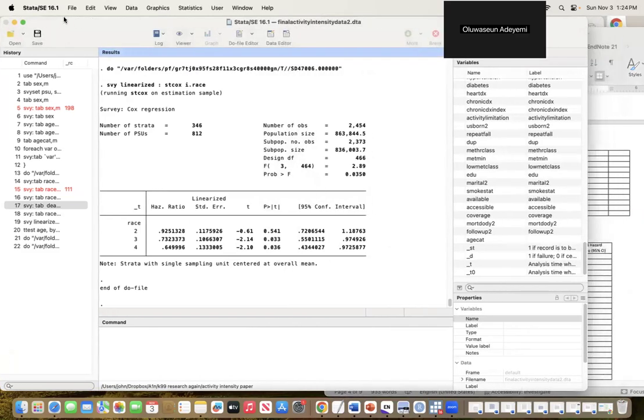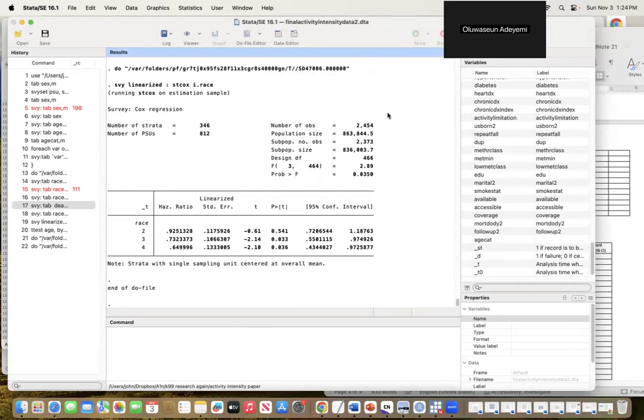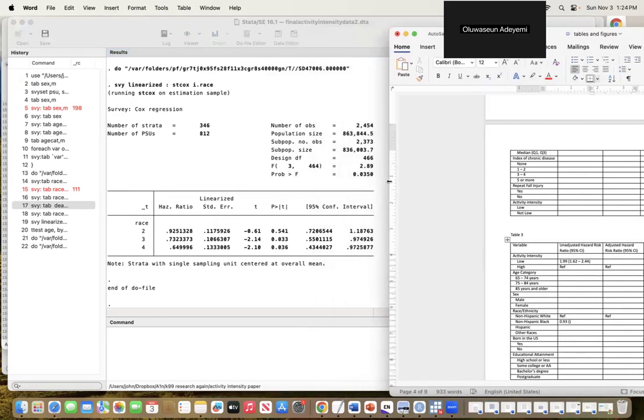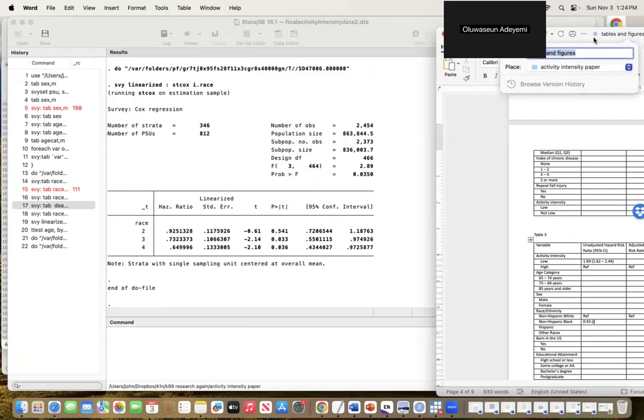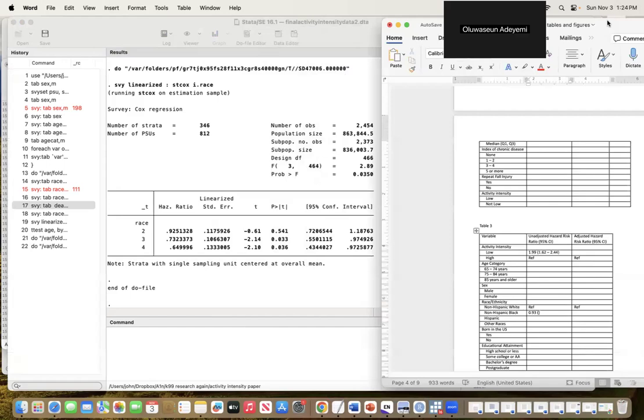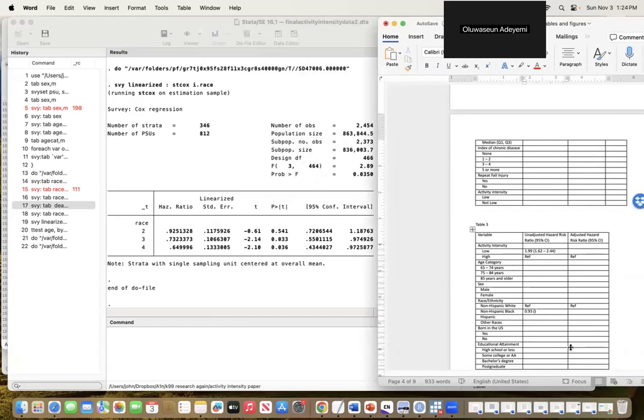Let's move this a little to the side also. Can I just reduce this? I guess I can. Good. So I can see both tables here.